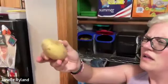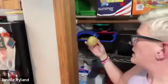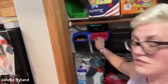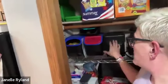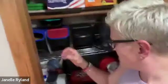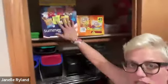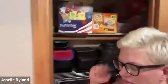Okay, there's one. That is probably a grain of rice from all the other stuff being in chaos. So these are still good. I don't remember when I bought these guys, but they're still good. And I often forget to put the doors down too. But again, access panels. And hopefully you guys all got my text that I sent out. And then my onion one's up here next to these big boxes of chips. This is a new thing I've been doing lately, but I need to get back to doing the way I normally do it.